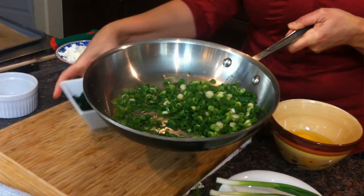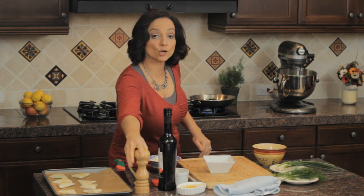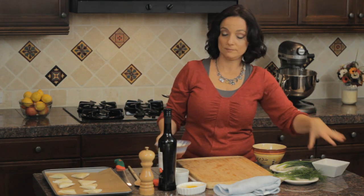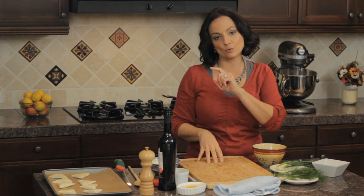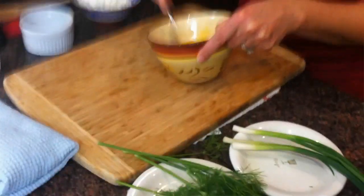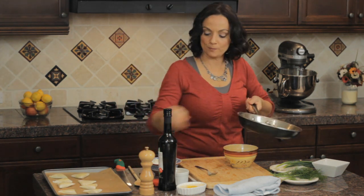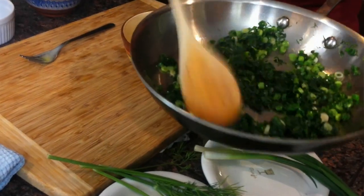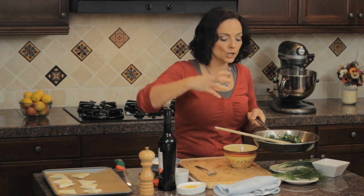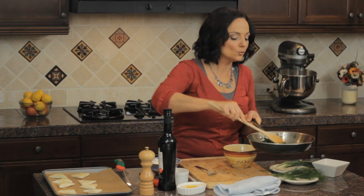The pan's nice and hot — hear that sizzle, that's what I want. Adding the spinach, and this is just a couple of minutes really, just to get those flavors all melded in. A little bit of cracked black pepper and no salt today, because we're going in with feta. The quality of your feta is really going to affect the final triangles. Now a couple of eggs — I just want to beat these two eggs. If you could smell this right now — it really is the reason we sauté it. You get that freshness from the herbs and the dill, you lock in that flavor and it adds another layer. If you put everything in raw, it'll never have the same taste.